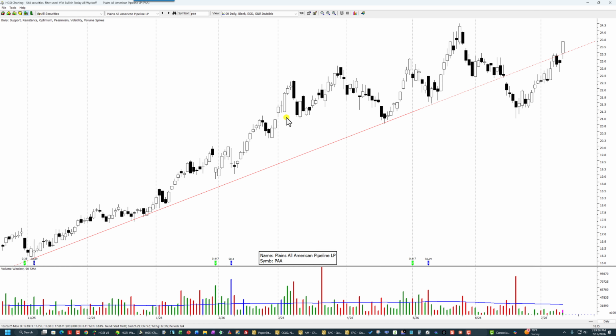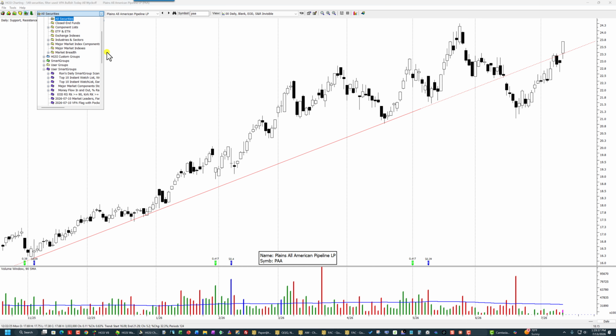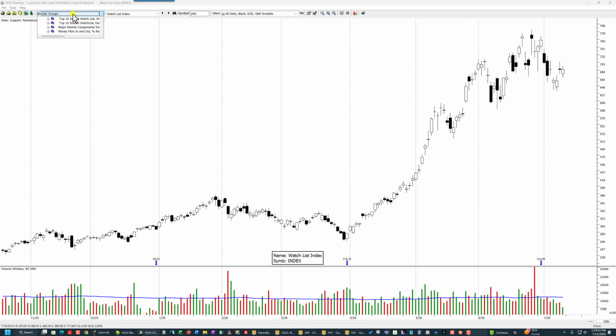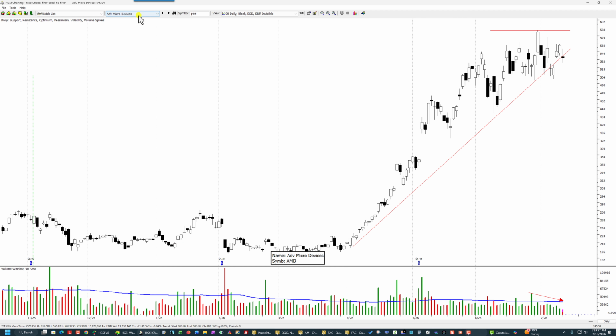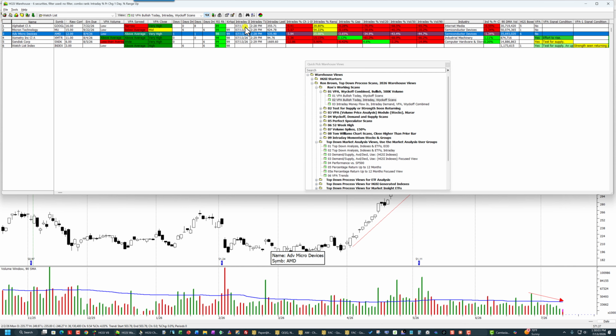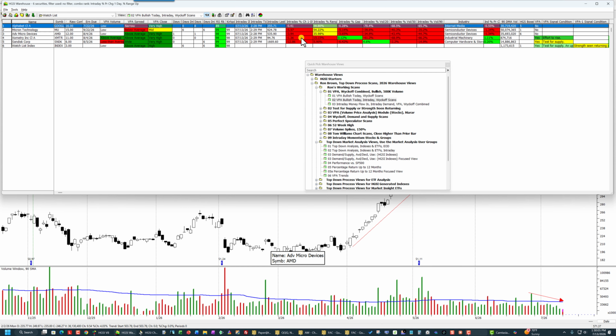And if you mark up stocks, I'd suggest you put them in a watch list. I did that today, under the user smart groups, under user groups, I'm sorry. And here's SanDisk. Let me take the filter off. Okay, here's the watch list. I just put some in. I can see what's happening today on the percentage price change, but let's look at Micron.